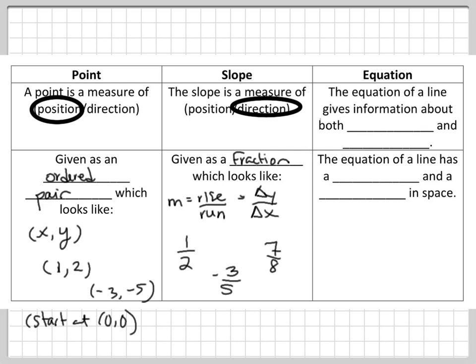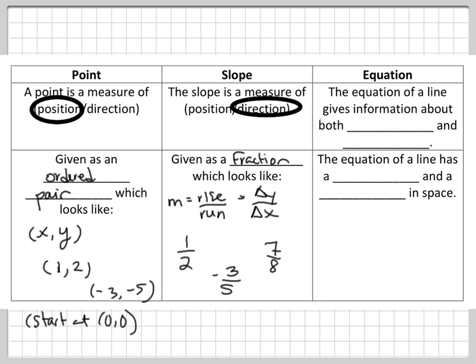If you write a slope as something that looks like this or like this, you're going to lose points, because notation is very precise in mathematics. When math people write something like this, they are talking about a point. When they write something like this, they're talking about a slope.